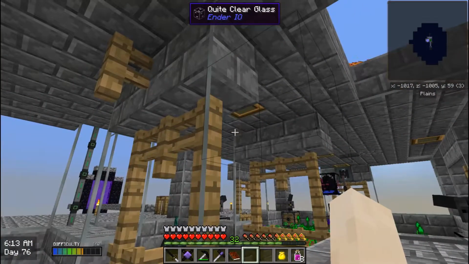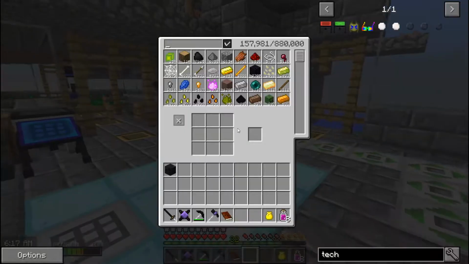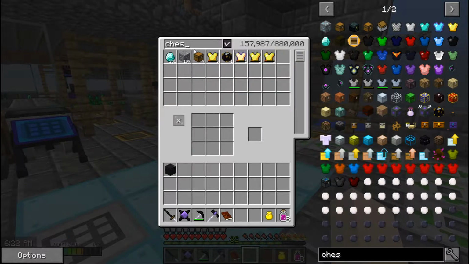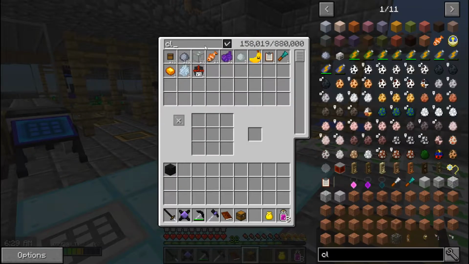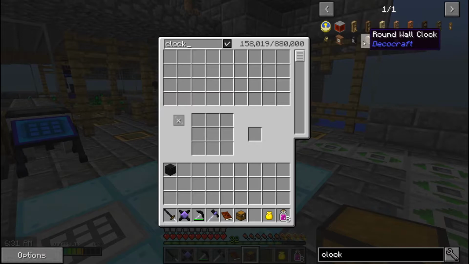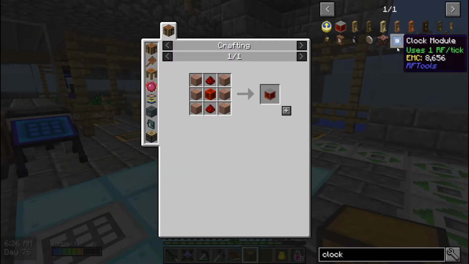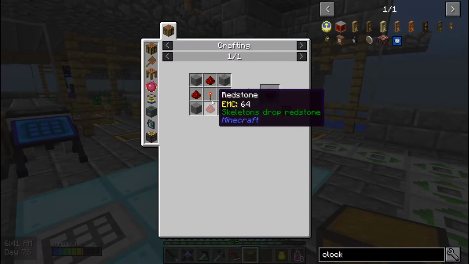But I wanted to automate that because that's just going to take too long. So let's go down here. I'm going to do a very ghetto optimization. I'm going to get one chest. I'm going to get a... Can I make... Is there a clock in this? Redstone clock. Huh. There's this redstone clock and... Oh, that redstone clock's easier. So let's make that redstone clock.